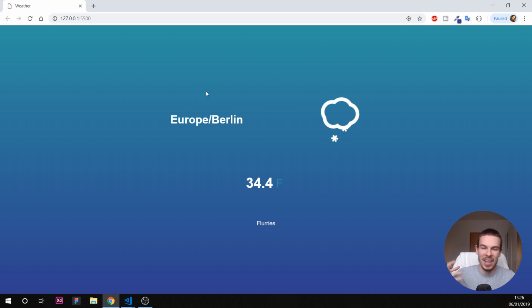So you're pulling data from an API and then you're gonna inject it in your page and you're gonna get these cool things. So you're gonna get the time zone here, you're gonna get the Fahrenheit here, and if we click it, it's gonna change to Celsius. And you also get this cool SVG here that's gonna represent what's going on, okay? So we're gonna add this as well, and this changes. So if the weather changes, you're gonna see a cool sun icon here, and we're gonna take a look at that as well.